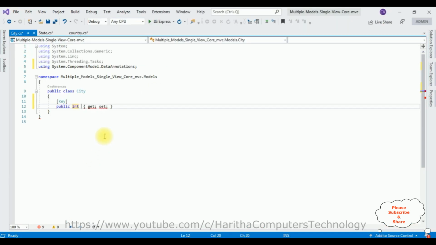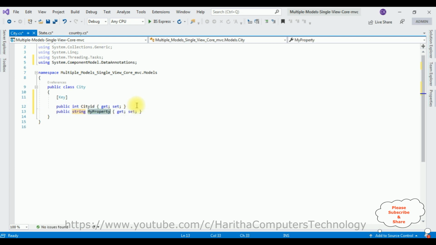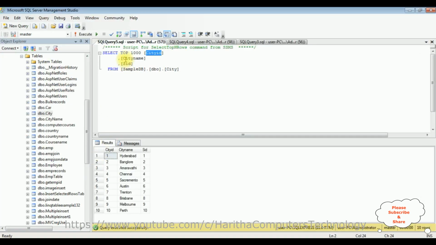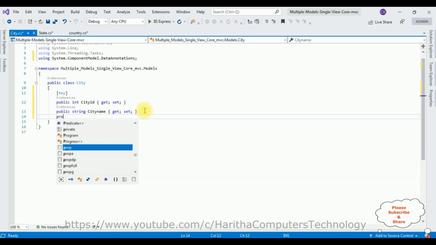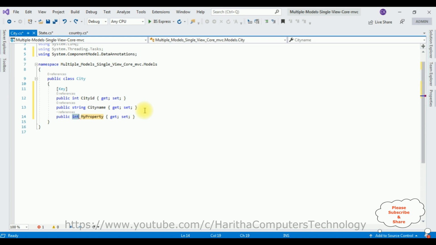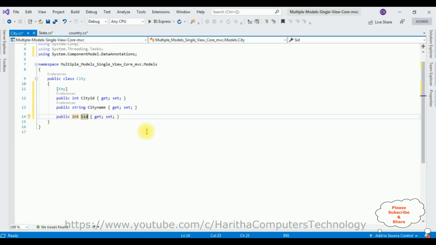Copy that one and paste here. The second column is a string type, and the column name is CityName. Copy that one, paste here. Then prop integer type, SID. After adding these three properties in this city class, we now have multiple models, so multiple classes in this Models folder.